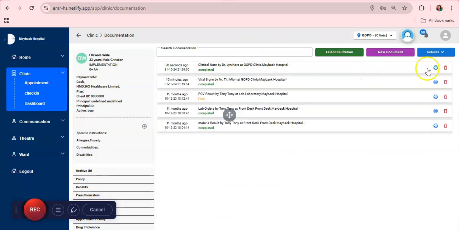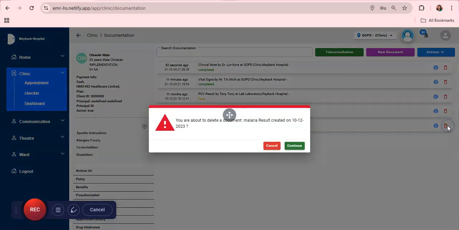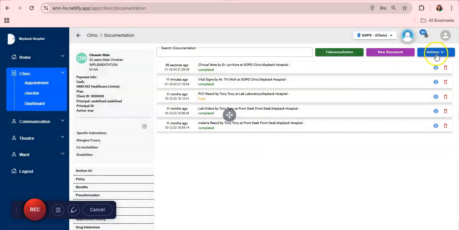Also, I just wanted to mention that you notice how this doctor is assigned the delete button. So users will be assigned the delete button according to privilege. We are trying to ensure that not everyone has the opportunity to delete a patient's medical history from their records. To delete a document, you can just click on this button and click continue to delete. I wouldn't do that right now.